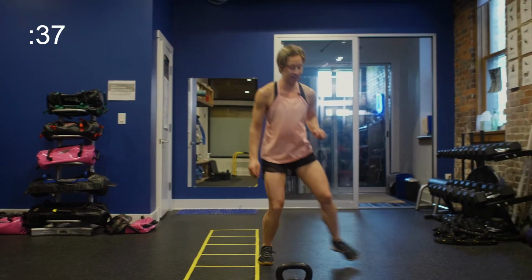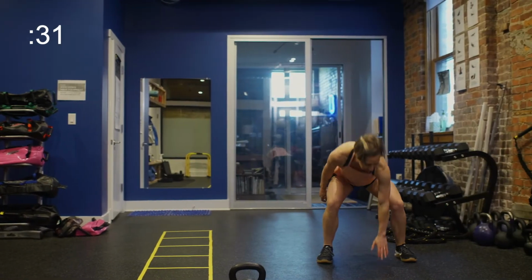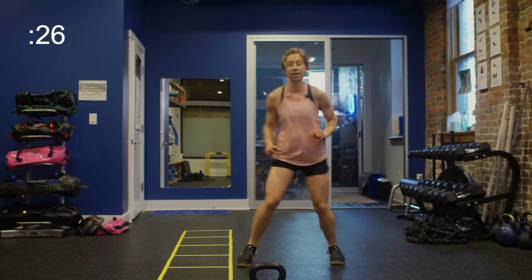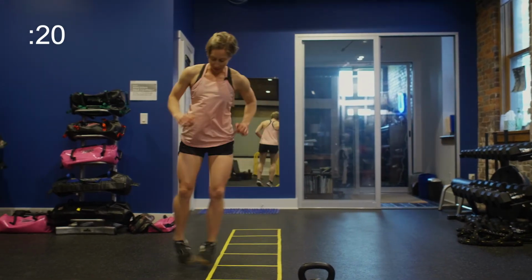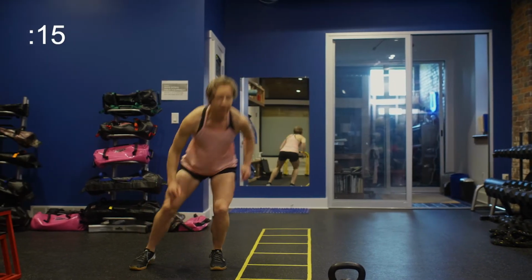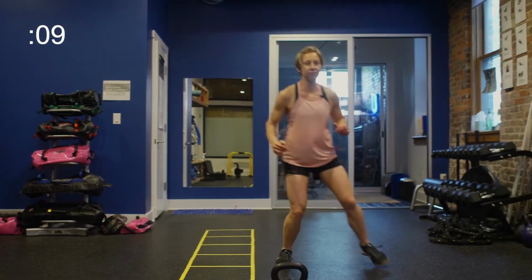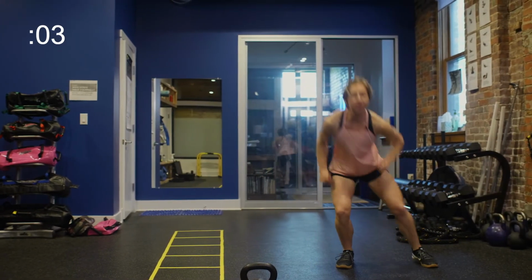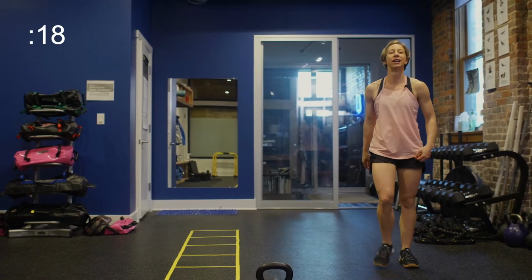Lateral shuffle, touchdown. If you have more space, you can go farther. If you're tight on space, you can just do a little bit in each direction. Just use what you have. Keep up that energy. Energy is high. Woo. Shake it out.